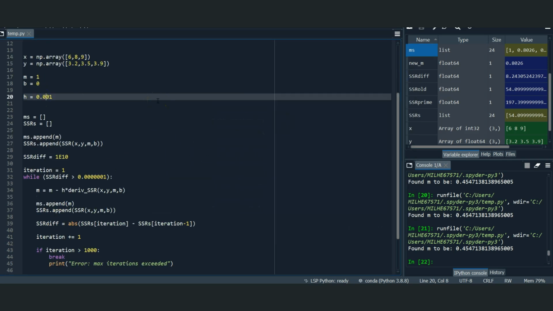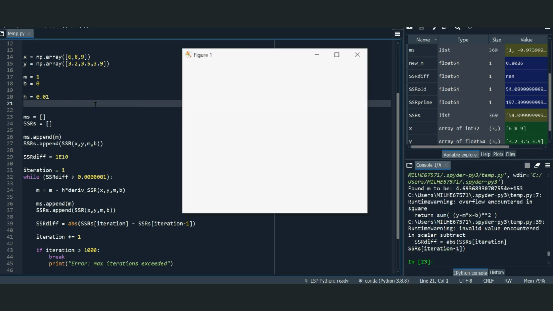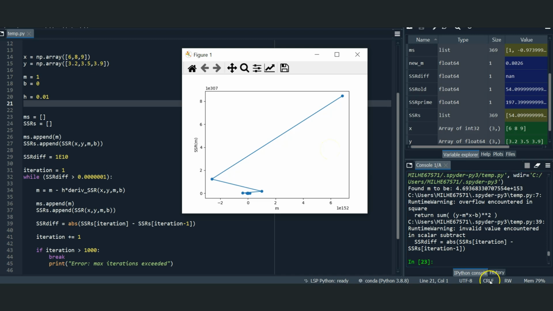Now, the reason I wanted to have those dots connected is because I'm going to show you something interesting. Depending on what h is, if h is too big, like here, this will actually turn out to be too big. And the consequence is we're going to get a runtime issue. The runtime issue that's going to happen here is actually because the values start to explode. But let me go ahead and show you. Okay, so you see we do get a runtime error here, and something wacky is happening. You actually see the value of m, and notice the scale on these axes. This is not -2 to 6.